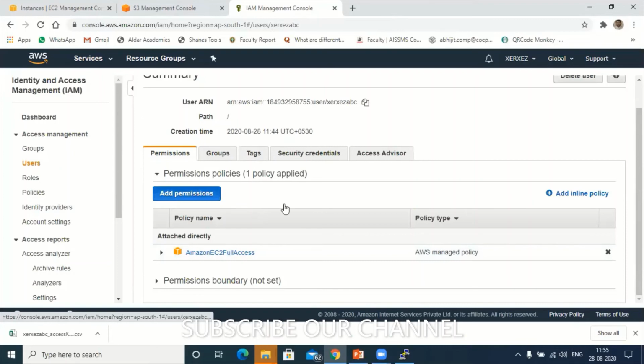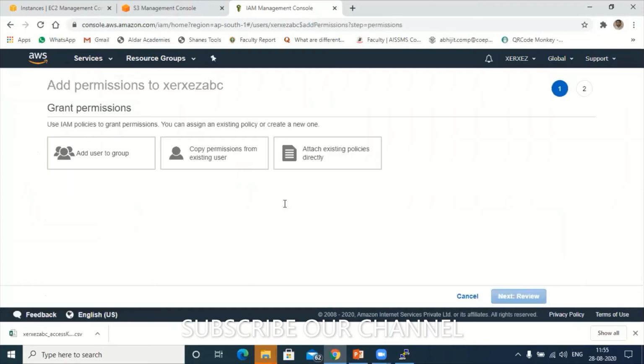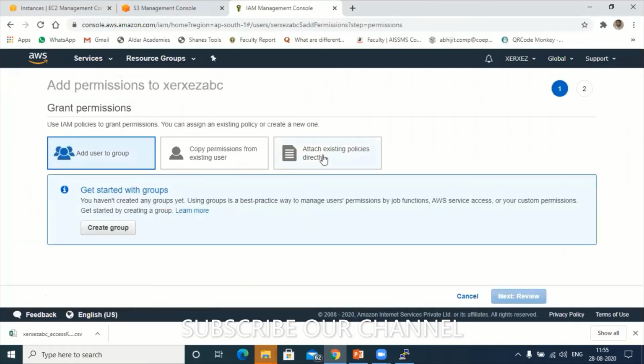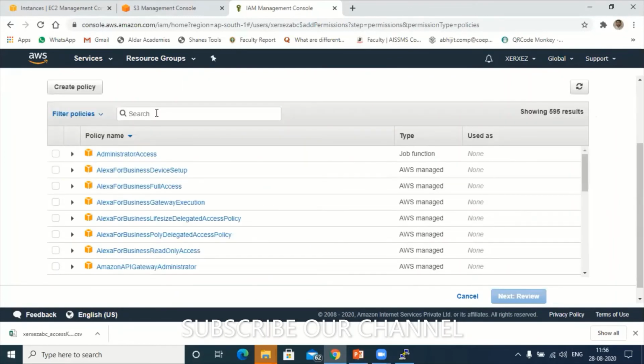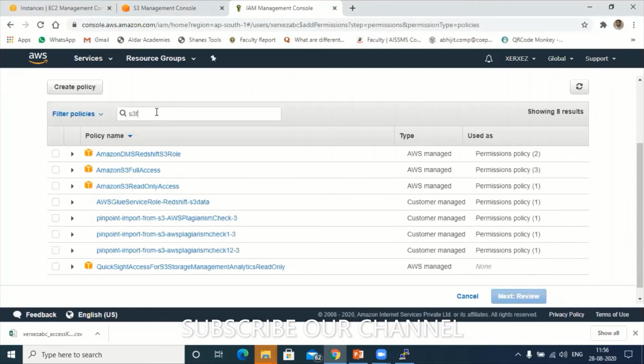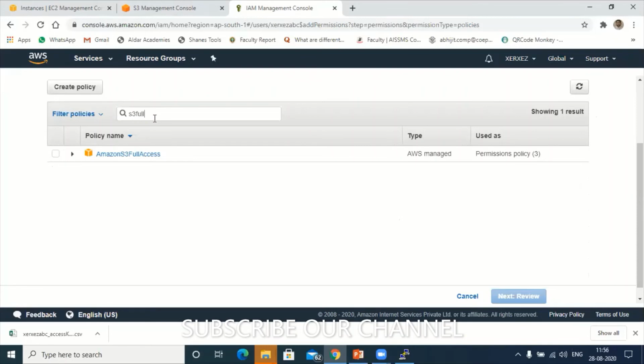Add permission, attach existing policy. Now here you will find S3 full access. Just type S3 full access. Can you see here, Amazon S3 full access?